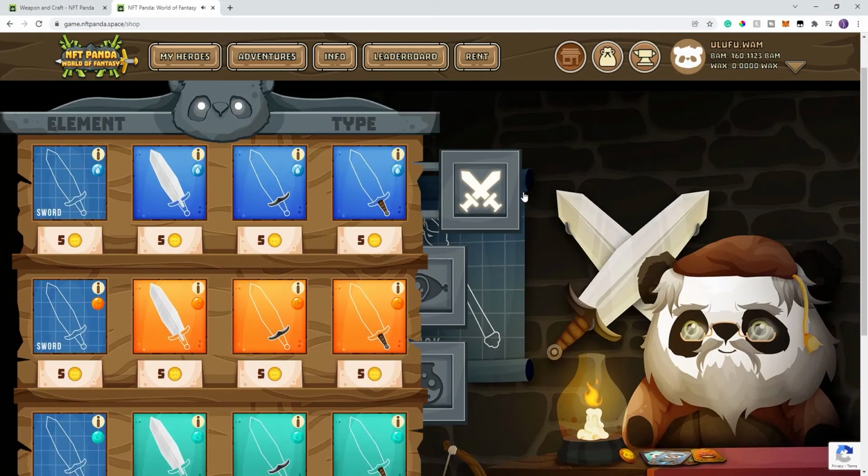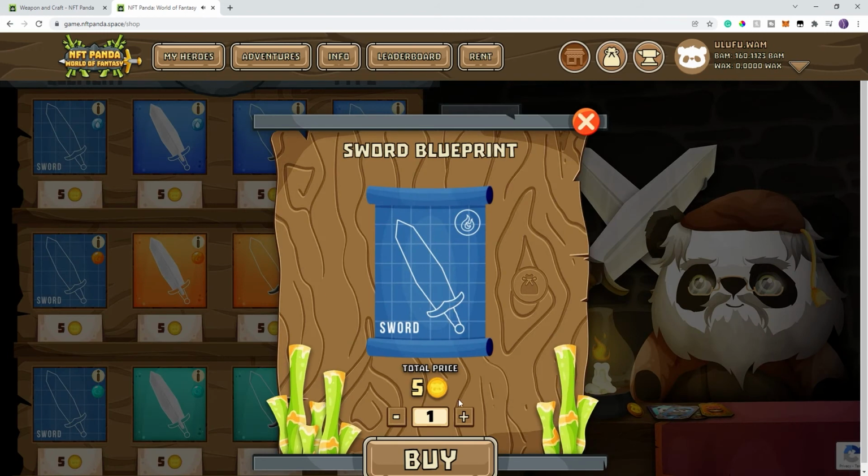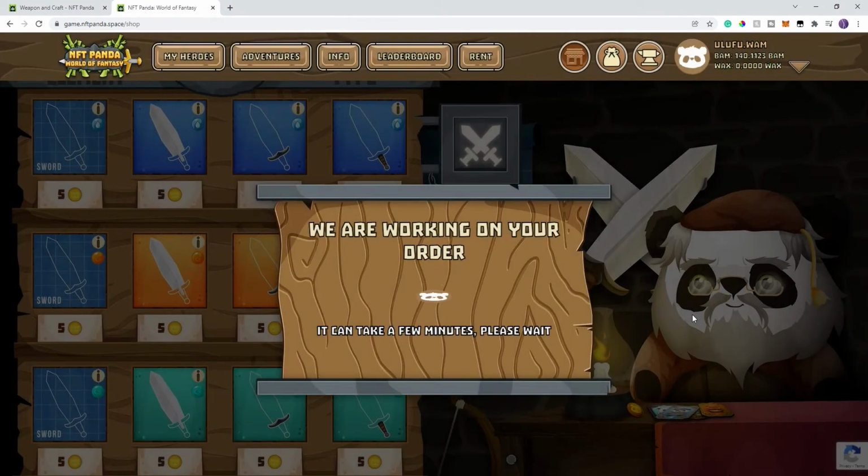So let's go back over to the store here. That would be this line right here. I'm going to have to buy each of these items, and I'm going to buy 4 of each of them, just for simplicity's sake. You see, once you click on that coin, you get the screen. Just type up to 4, press buy. It gives you the authentication.